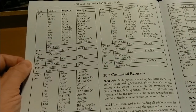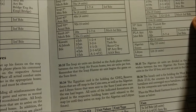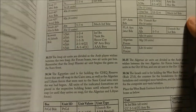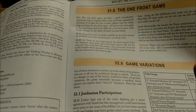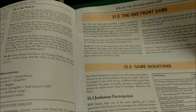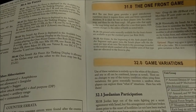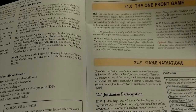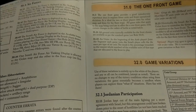We're still on the Golan front — looks like we have some sort of command reserves, so we might get to move some units around or adjust some things. Then we have the whole one-front game. 'The one-front game provides a good introductory experience since it requires fewer units and fewer operational decisions.' It is ideal for two or three players. All game rules that apply to the map being used are in effect for a one-front game, with certain changes to the orders of battle.